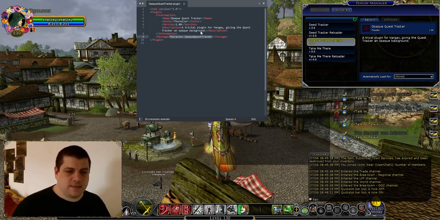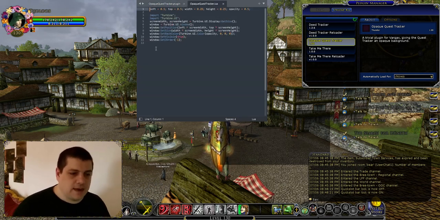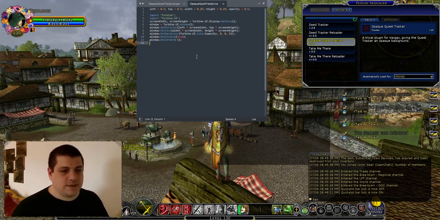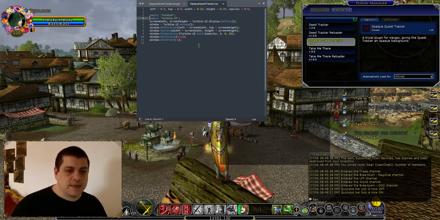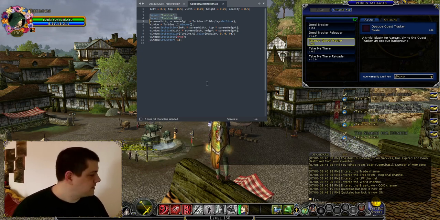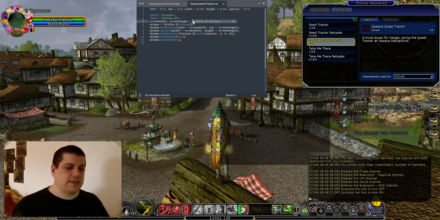Do we see one of those? We do. So this is it. It's 11 lines, including a blank line, so 10 lines of import here. What do we see it doing? Well, we see that he's going to be using some UI stuff. That makes sense. He's drawing a box on the screen. We see he's using a function to get the current size of the screen.